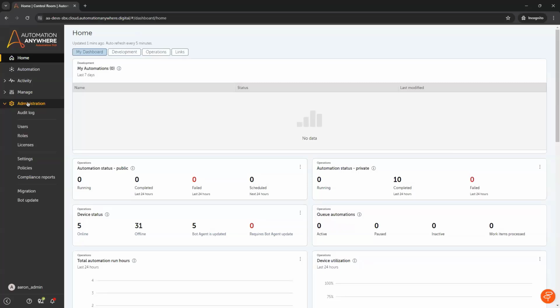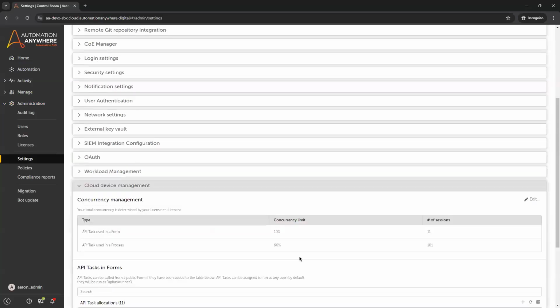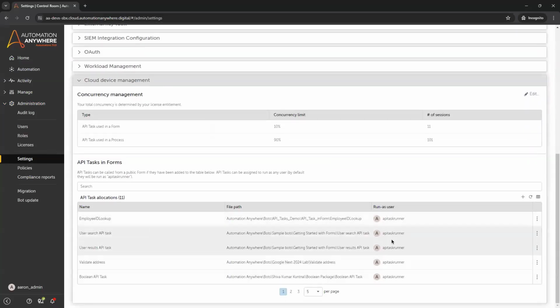Okay, so back to our regularly scheduled program here. I'm in my admin account, and I need to go to Administration and then Settings. Down at the bottom, I've got this Cloud Device Management option. This is where I have to add that API task to be allocated for those containers that get spun up and spun down in real time.